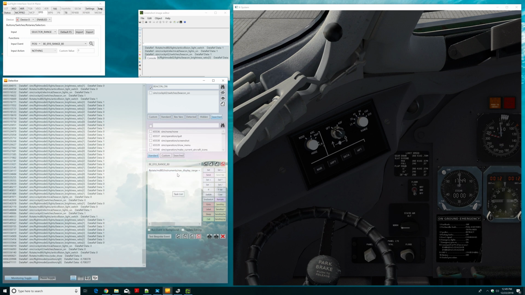It says, let's make this custom vendor-specific variable for nav display range. We're just going to set it to the 3rd item, so you can see that's the 1, 2, 3. Oh, sorry, it's 0 index, so it'd be 0, 1, 2, 3. So the variable nav display range, when it equals 3, I'm going to call that bespoke event. Let's change that variable to that value, which actually is going to spin this guy around for you. Let's call that BE Efus range 80.